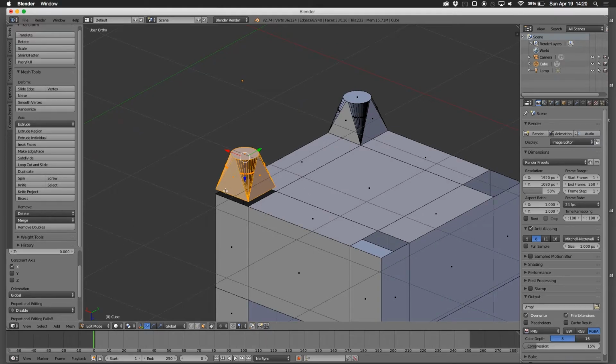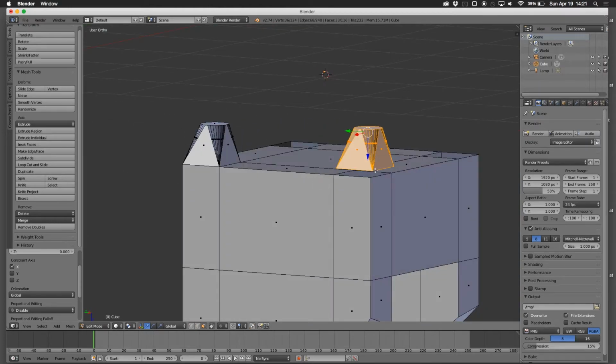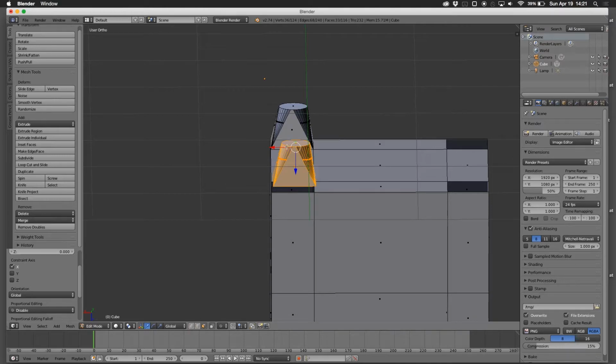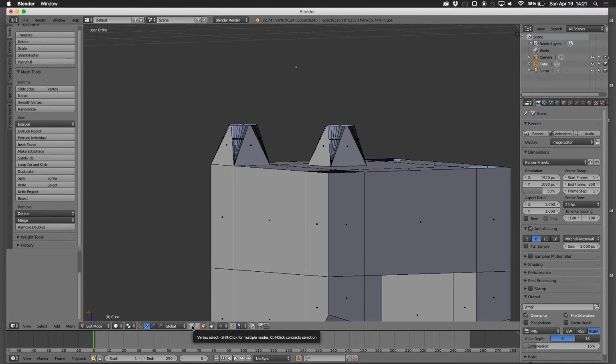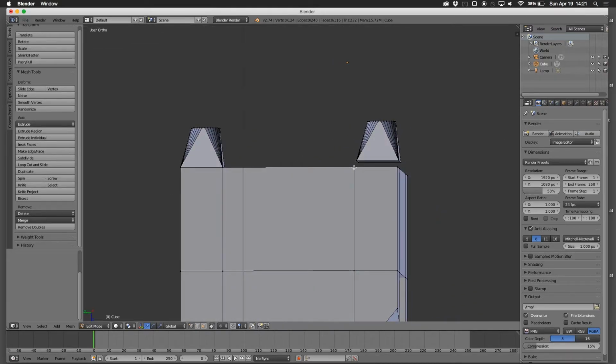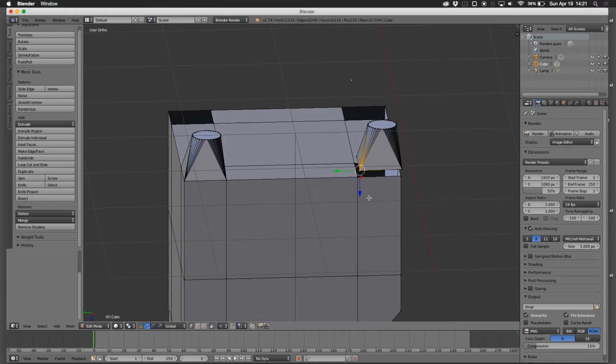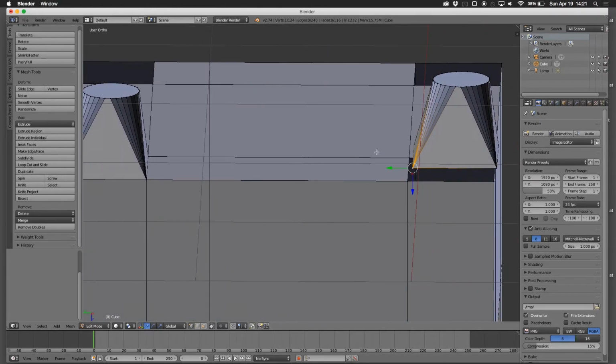So let's just do that one by one, because I'm not sure I know how to do it that way. So once we get it approximately where we want it, again, remember, once we merge them, we can always move the circle around just like we did before to get it more precise. So I'm going to press A to deselect, and then go into vertex select mode. The idea is just like how we were creating edges before. By selecting one vertex on each side, we're going to do the same thing, but then collapse them together. And that should do what we want. If not, then there are other tools at our disposal.